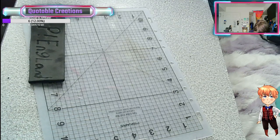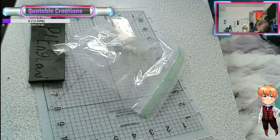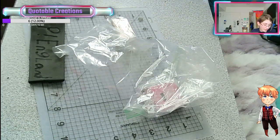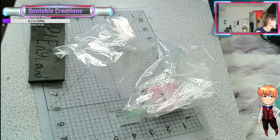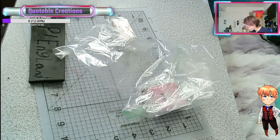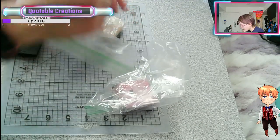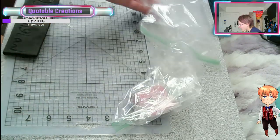Okay, so yes, I actually have brown clay. Finally, these clays get use. Pink clay, perfect. Because with the bookmarks, they're going to have character-specific charms to them. So, I'll just put that on the bed for now. And I shall start with the modeling of the cupcake, because that fits Oliver to a T.